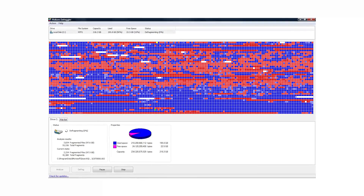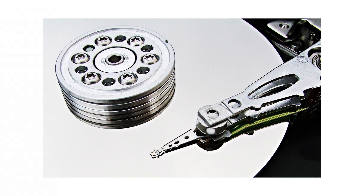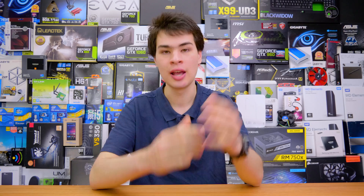Hard drives use mechanical arms or read heads to read where the data is. So if the data is all over the place on the drive, you're going to have to move that head physically back and forth to get to those free sectors to store the data, read the data, and run the speed test. The movement of the arm and the read head is just going to slow everything down, giving you slower speeds. Whereas an empty drive can be done in one go without needing to move the read head all over the place. When I say a slowdown of hard drives, I don't mean the RPM going slower or the read head going slower — it's just that there's more time taken to read and write data because there's less free space left versus a completely empty drive.